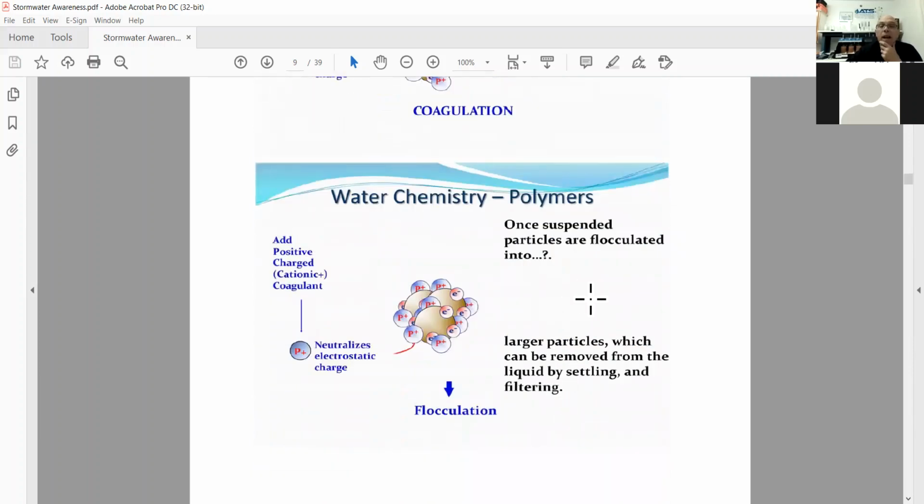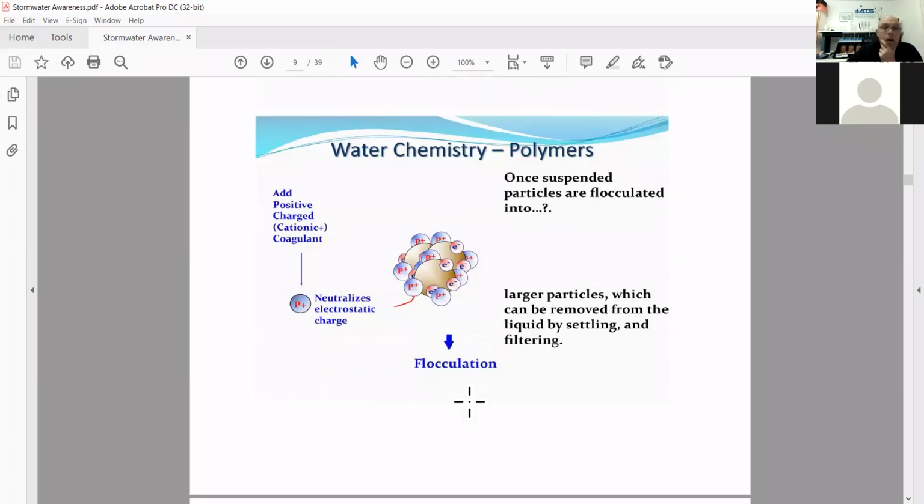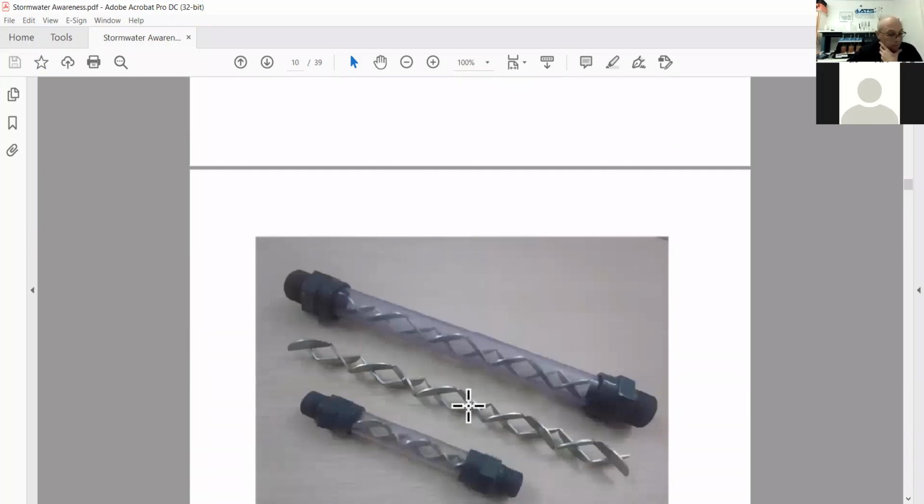So water chemistry. Now that we've added more cationic polymer, it acts as a flocculant, or we have to add a flocculant to bring everything together into masses large enough that we can remove them by filtration or gravity settling. After some operational time, the trapped particulate will begin to clog the sand filters and backwashing will become necessary. This process reverses flow through the filter and out separate plumbing back into the headworks or into a designated backwash tank.